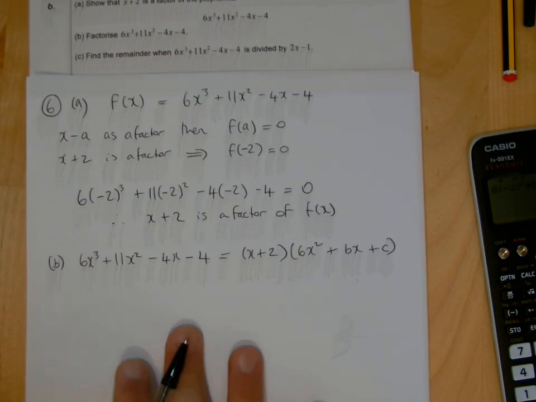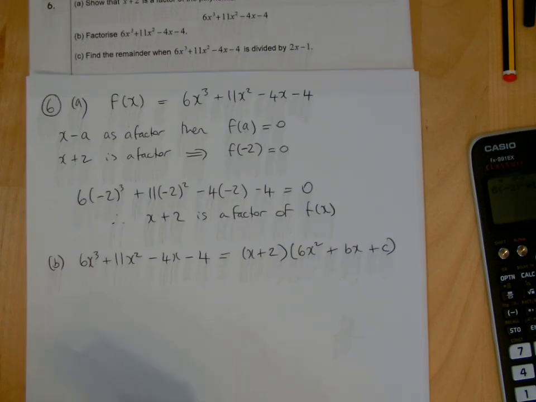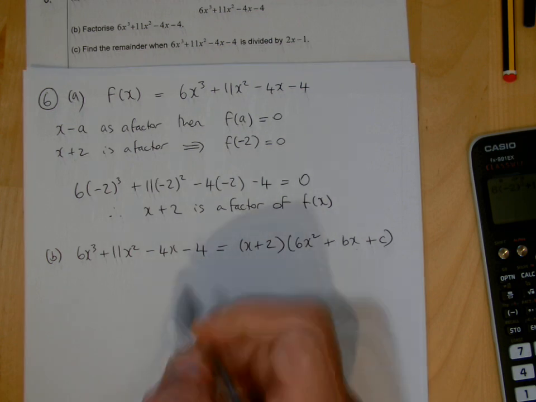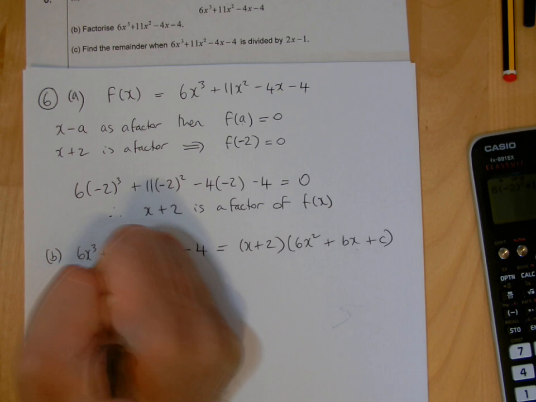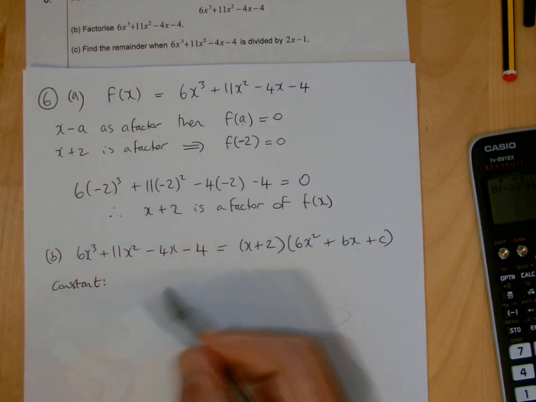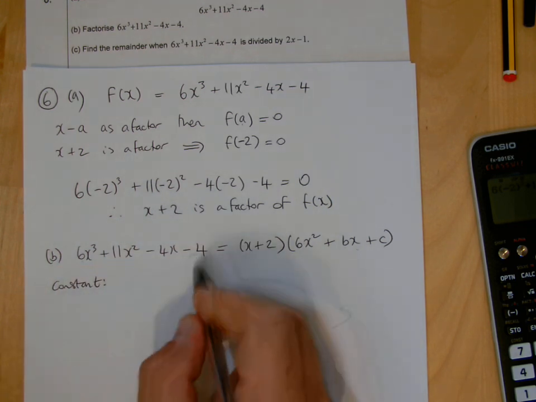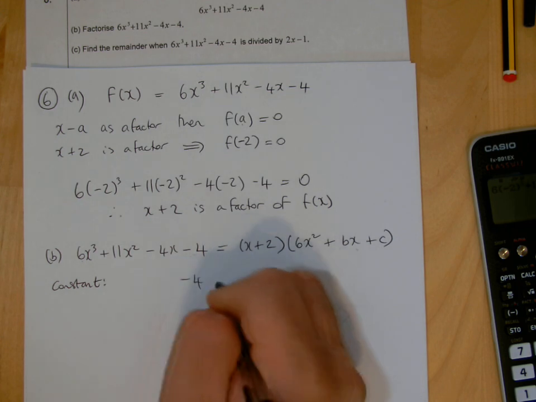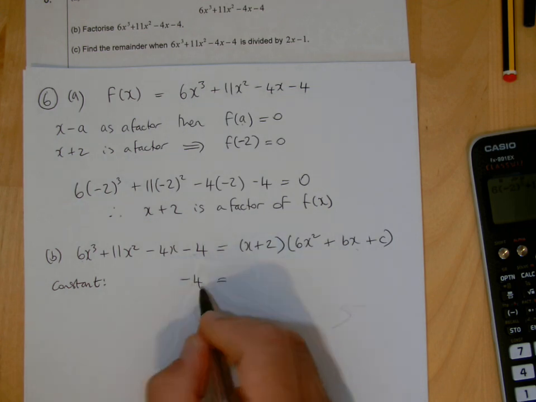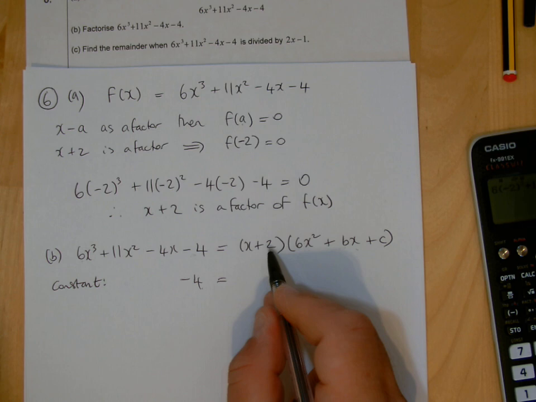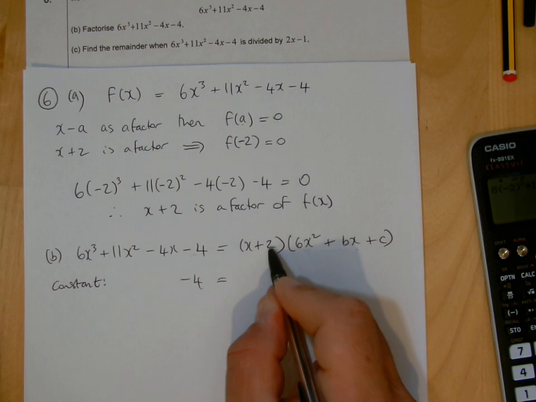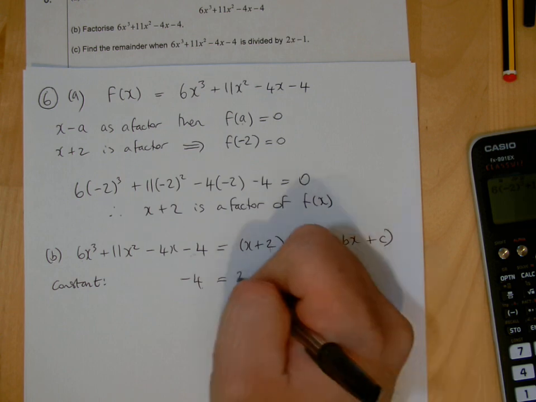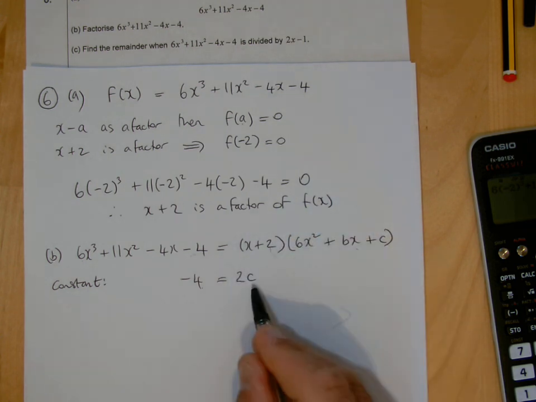But what I can do now, I can work out what the b is, what the c is, and then I can factorize it. Now it's better off looking to start with at the constant, okay? So if I look at the constants of both sides, I'm going to equate them. I've got a minus 4 on this side, haven't I? Okay, the constant is minus 4. How do I get a constant here? Well, if you think about it, all it is, you just got to times the 2 by the c, okay? Because that doesn't involve x's. So you've got a 2 here, c here, that makes 2c. Okay, and you can see then what c is going to be.